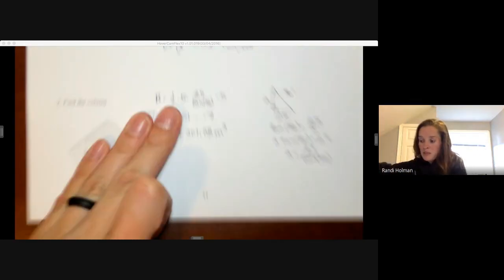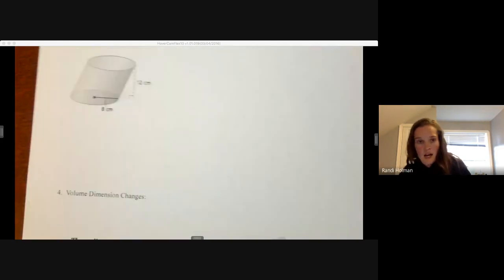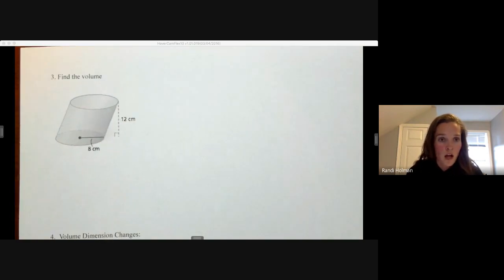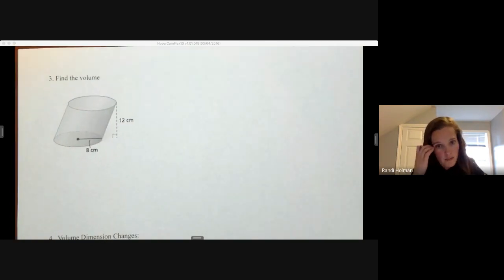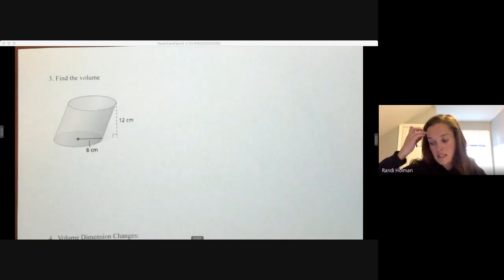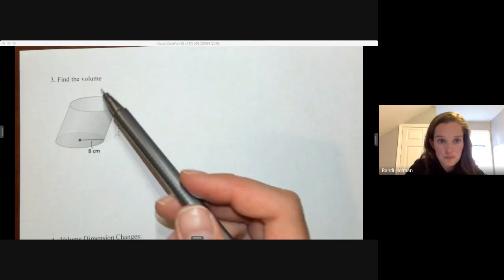Okay, a couple more examples here. Let's flip over to look at finding the volume of a cylinder. And the nice thing about volume, we talked a little bit about right and skew three-dimensional shapes with our surface area and how that can affect your surface area. The nice thing about volume is that it does not matter if you have a right or oblique cylinder.